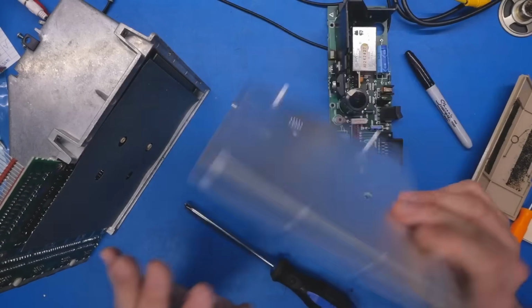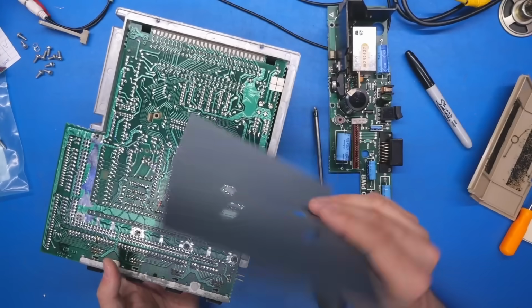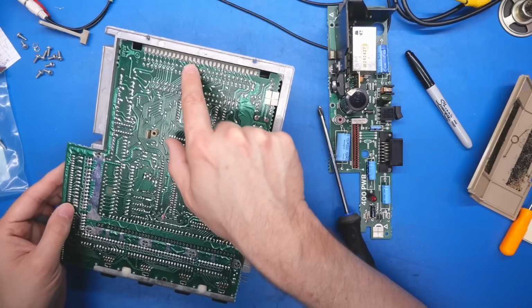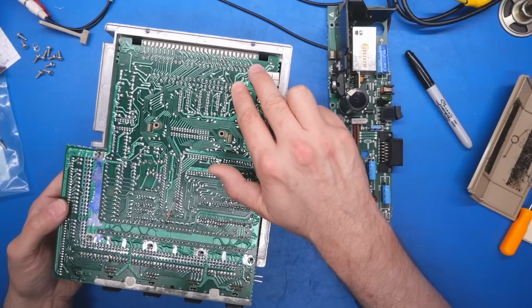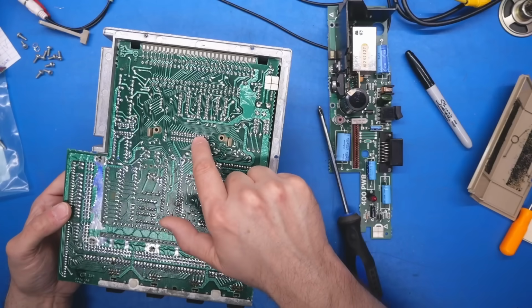With the screws off, this aluminum cover is off, and it's pretty thick. Looking at the underside, we have a little card to prevent shorting, and then the main PCB, and look at that. There's an edge connector there that doesn't go anywhere. I kind of love that. So we do have what looks like two different connectors, maybe one for RAM, one for the CPU, and I think that's the cartridge connector.